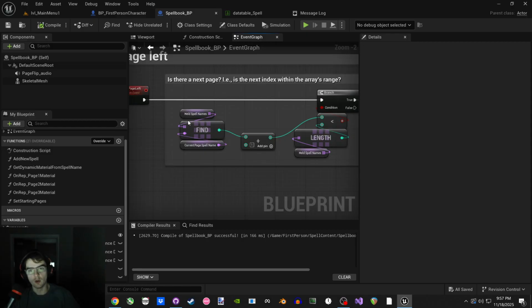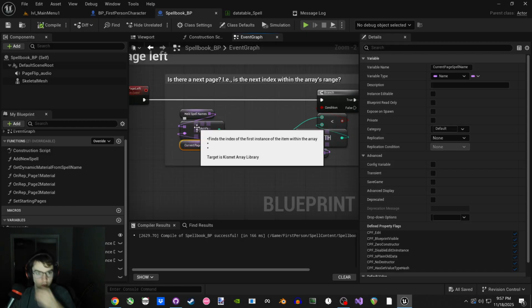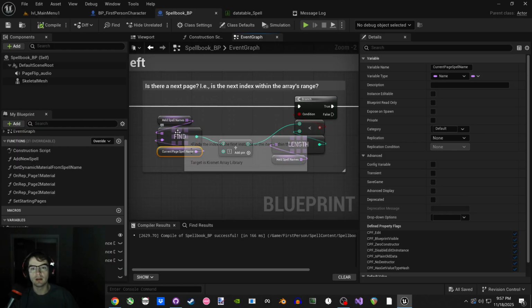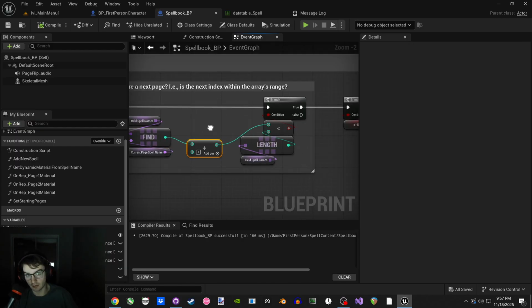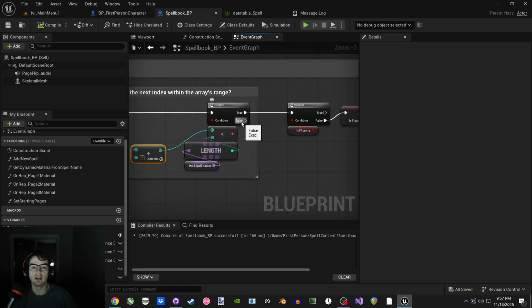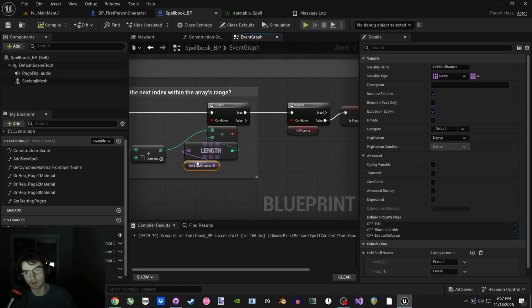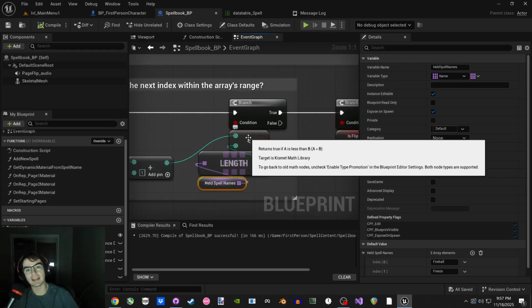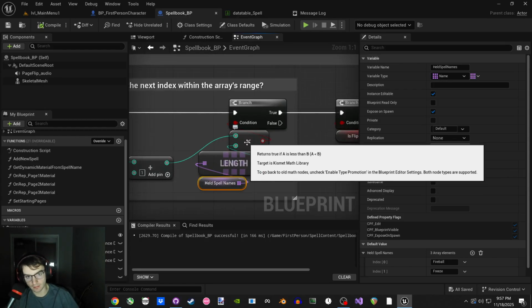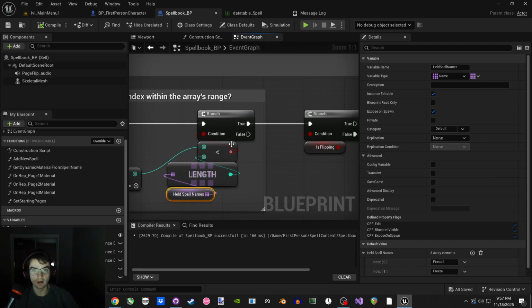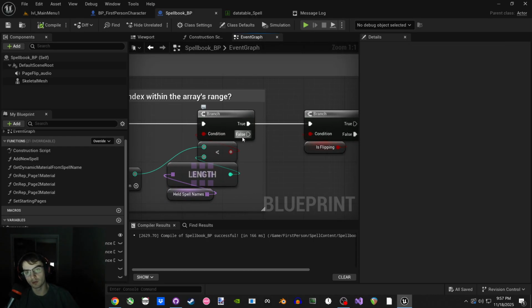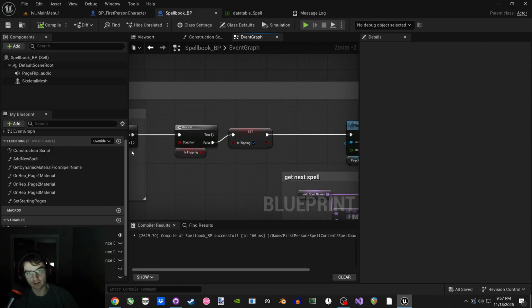So what do? We find the current spell that we're at. That way we can track where we're at in the book. Go to the next index and see, does it exist? If it doesn't exist, i.e. if it's not within the length of spells, so let's say we have 7 spells, well, those indices are going to be 0 through 6 in the array. There's not going to be a 7. So if we find one that isn't less than 7, i.e. we find 7 or greater, it doesn't exist, don't flip, so false. If it is within range, then we flip.